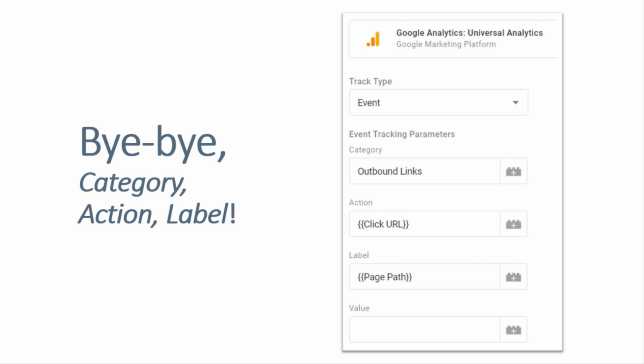For example, let's say that we are tracking when a visitor logs in. In that case, we could send an event name, which is login, and then we can send additional parameters. For example, method, whether the visitor logged in with email or Google login or Facebook login or something else. And we can also send a parameter called pricing plan or something else. So as you can see, parameters can be whatever you want. I mean, parameter names can be whatever you want. And you don't have to follow this strict category, action, label, and value structure.